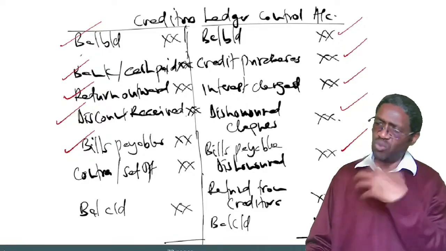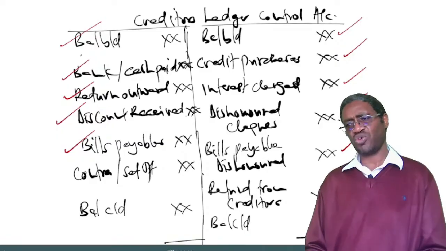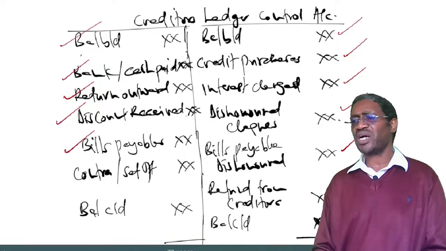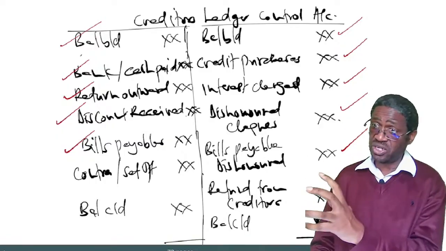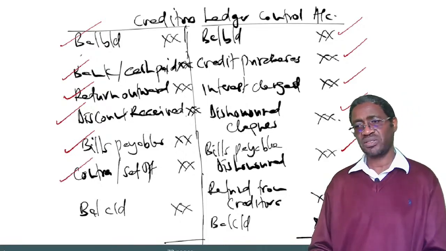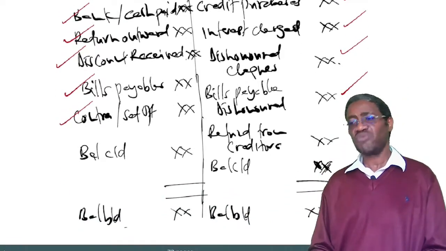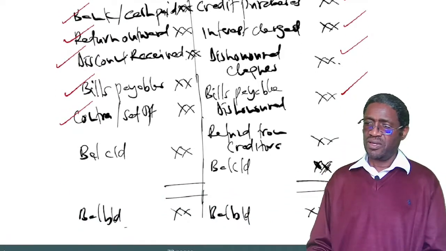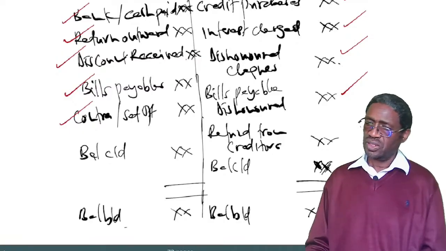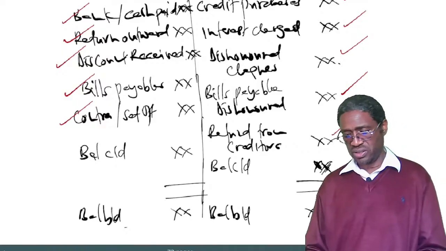Then I've said, if one person is both a debtor and a creditor, of course, you do a set-off. A creditor is always a credit balance. To offset that credit balance, you debit. That's why we are saying with a contra, you debit. Then finally, we have said, with any refund from creditors, you had paid the creditor, then he's refunding it to you back. You credit. Good.